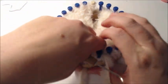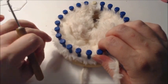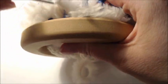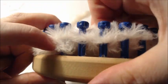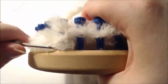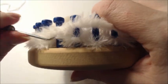Okay, so then it says to knit 4 and then knit 2 together, knit 5, knit 2 together. And what you're doing is you're increasing back out. Okay, so you're going to start with the peg you finished with. You're going to knit 4, so you're 1, 2, 3, 4, and you can't see it. There are 2 stitches there. Okay, you're going to knit 2 together. Okay, all right. Then you're going to start with the peg you finished with.